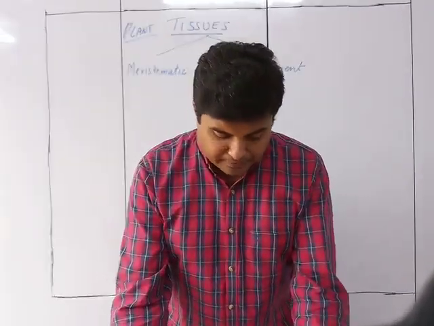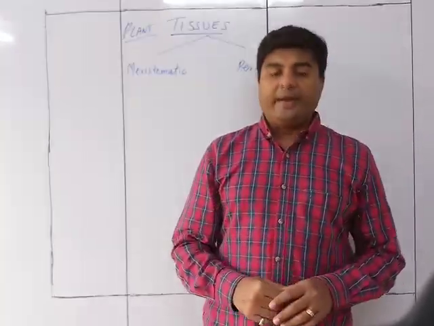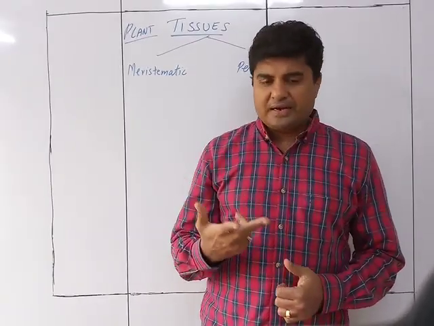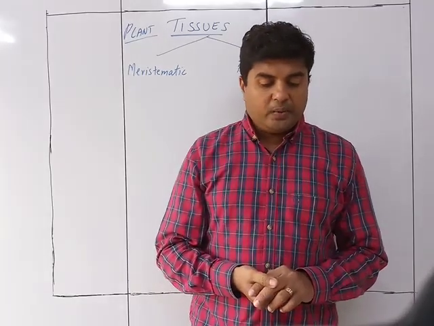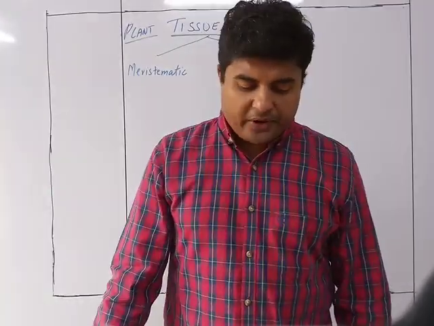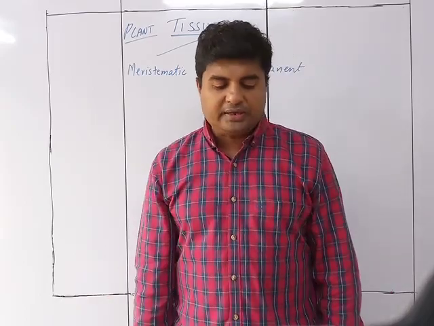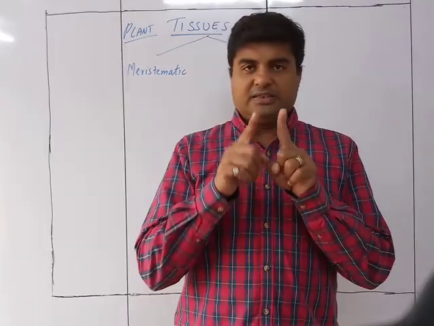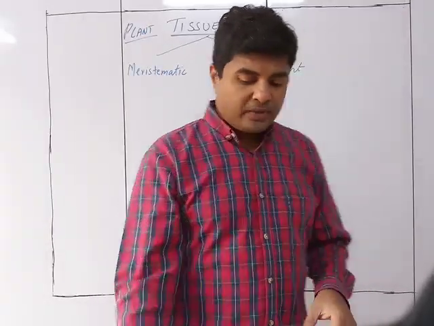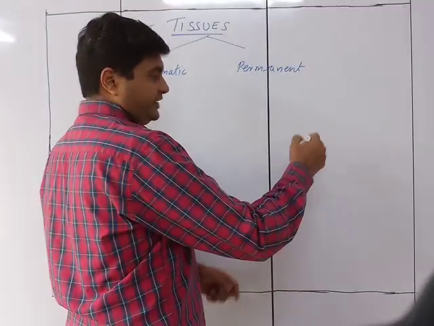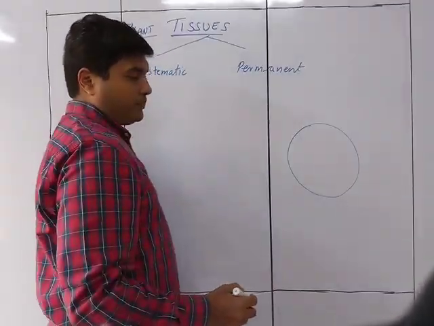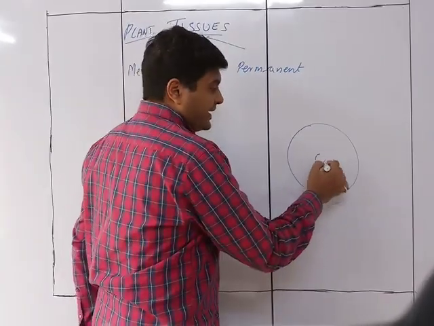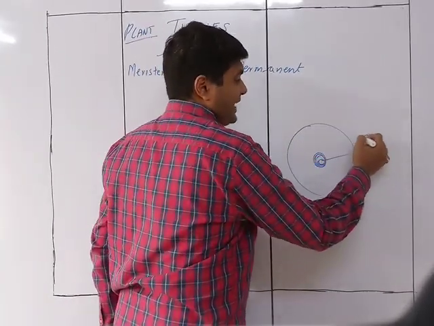Meristematic tissues, or meristem, are found at all growing points of the plant, such as tips of the root, stem and branches. They are also present between the bark and the wood of the trees, where they lead to growth in the diameter of the stem. So basically, first is the tips of the roots and stem, and another thing is, if I see a cut section of a plant, if a tree is cut like this, then this is the section. So this central part over here is called the cambium.